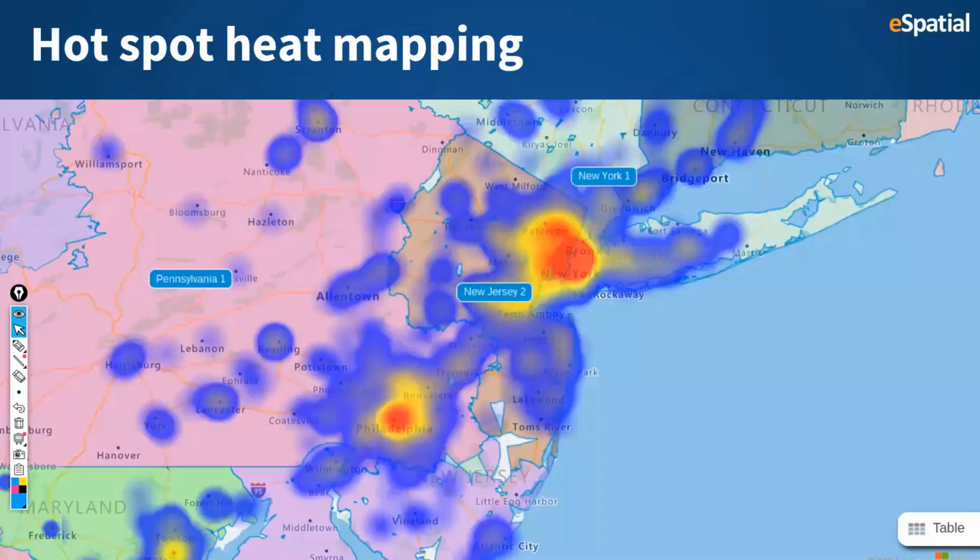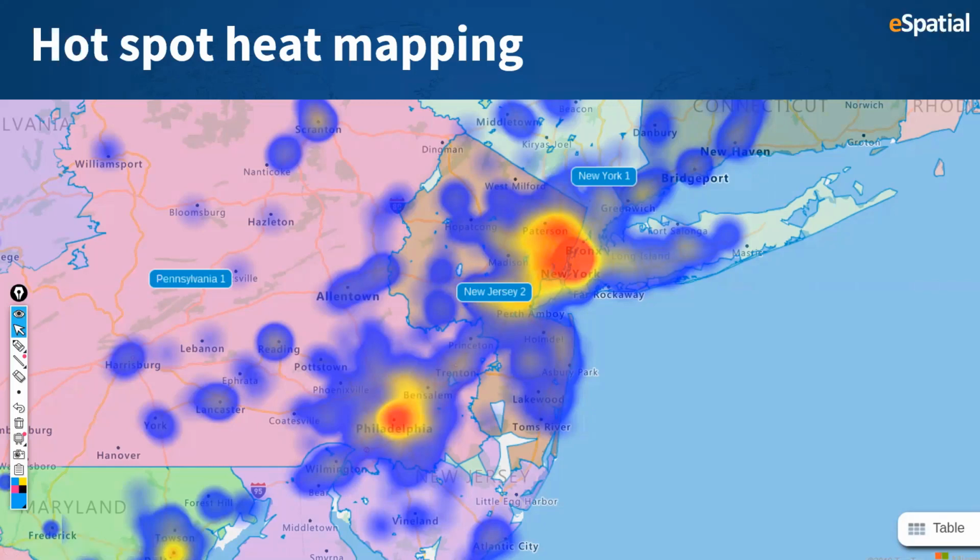Now, I'll just focus on a little bit of heat mapping. So we all know understanding your market is very key to boosting sales. So density heat mapping can be used to highlight your hotspot or cluster areas of where you're doing business. So we can see here that Philly and New York and the Bronx are hotspot or cluster areas of where you have your account base and where your business is coming from.